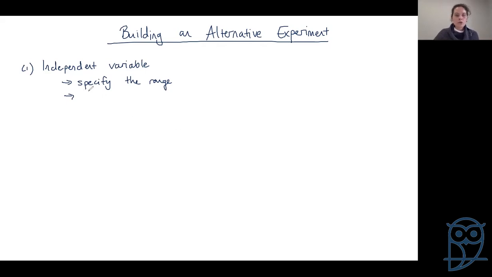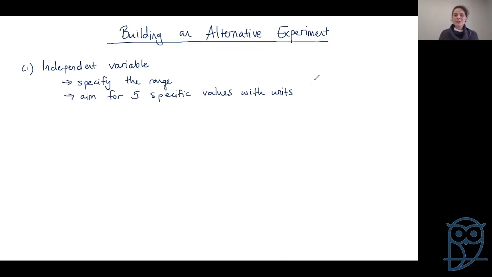So you would aim for 5 specific values. And the other sneaky thing to remember here is their units. So you would want 10 degrees C, 20 degrees C, 30 degrees C, 40 degrees C, and 50 degrees C. That then gives you a specific range with specific values.